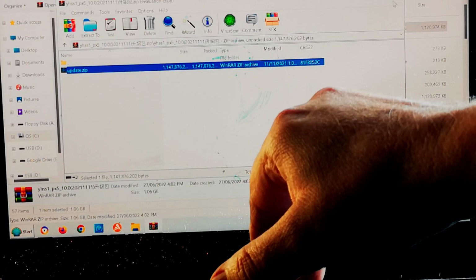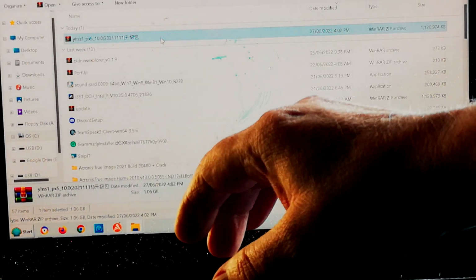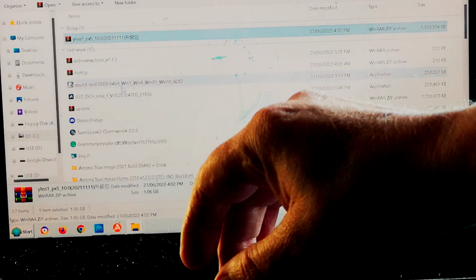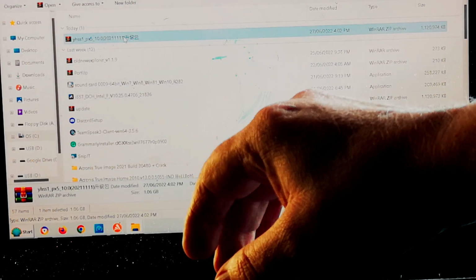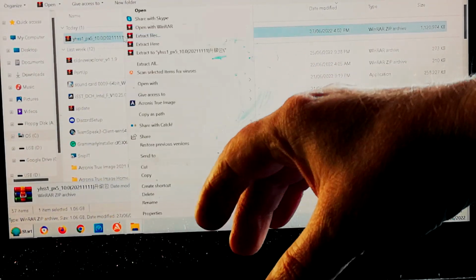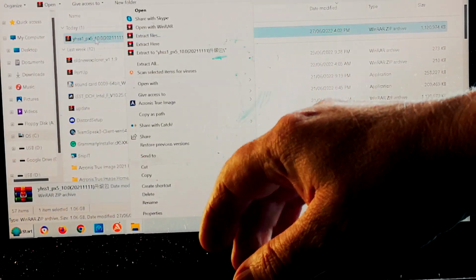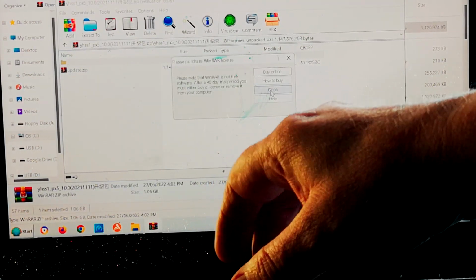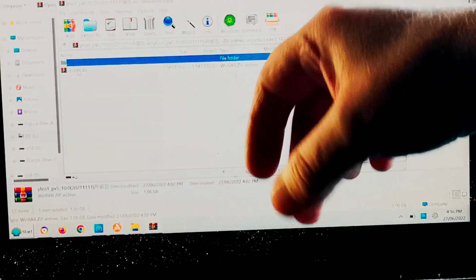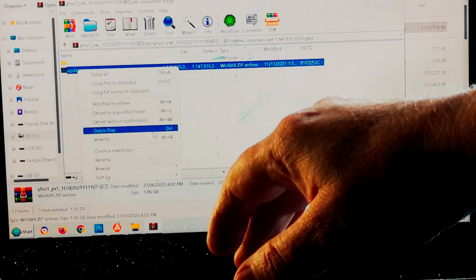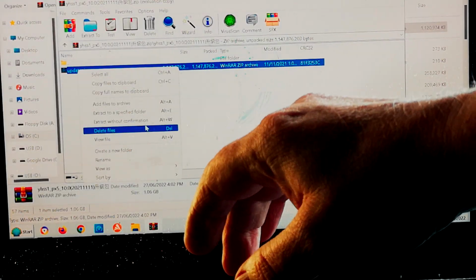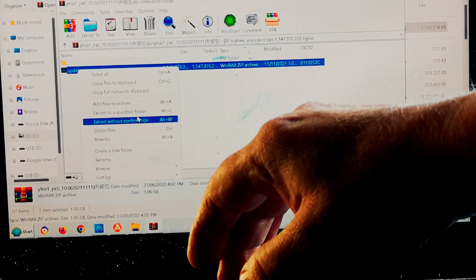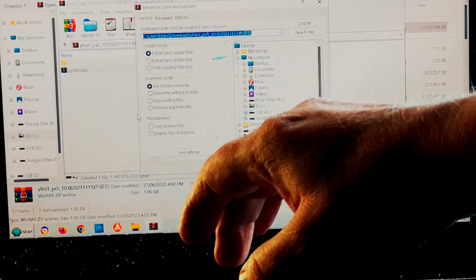Do I put it onto the USB exactly like that with the file name, or extract the update out of it? I'm going to say I'll probably have to extract the update out of it, so I'm going to go into that folder again. The USB is now formatted, so I'm going to send that to the, it should be a send to option in here, or extract to. Yep, extract to specific folder.